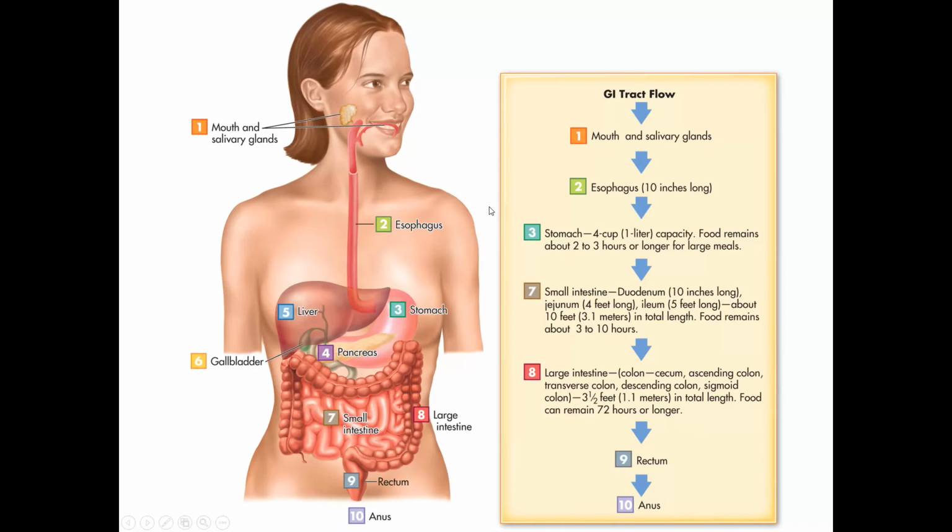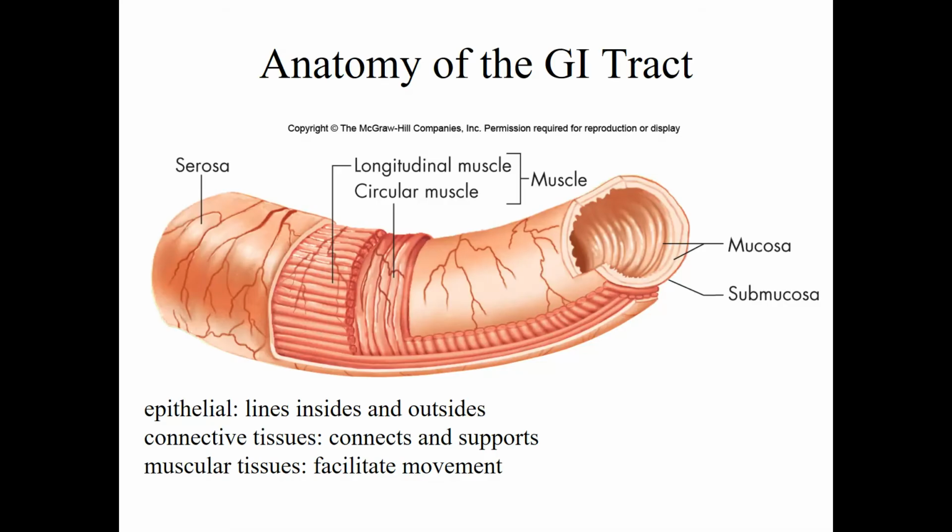Something the videos don't address is the tissue level makeup of the GI tract. The tube all throughout the tract has 3 layers. The innermost layer is the mucosa, and the mucosa is made up of epithelial tissue since it's an inside lining. Around the epithelial tissue is muscular tissue. It's what squeezes and causes movement along the tube in the process of peristalsis and segmentation. And then around the muscular tissue is serosa. This is a type of connective tissue that supports the GI tract.